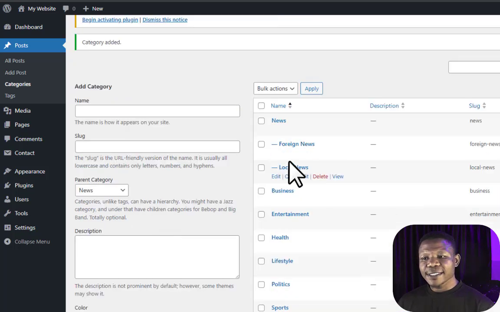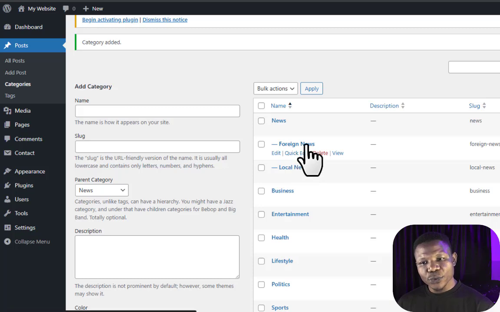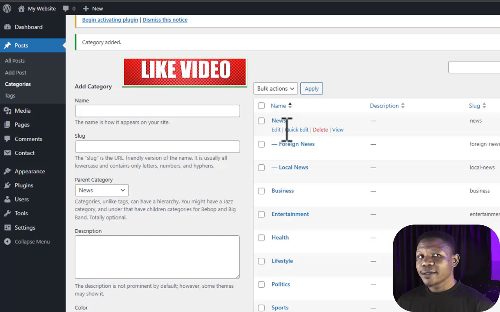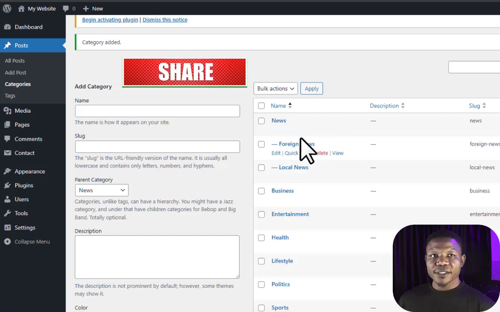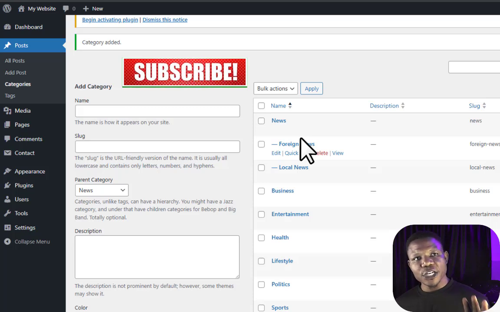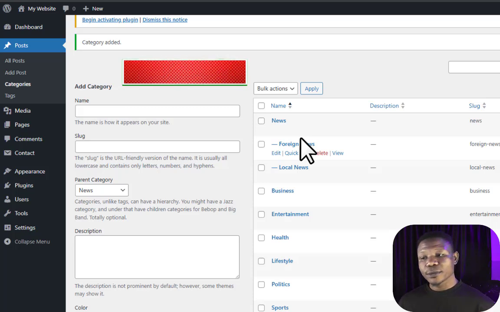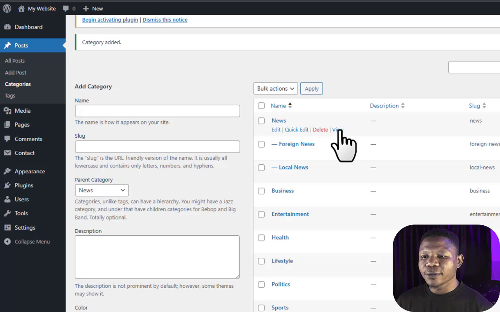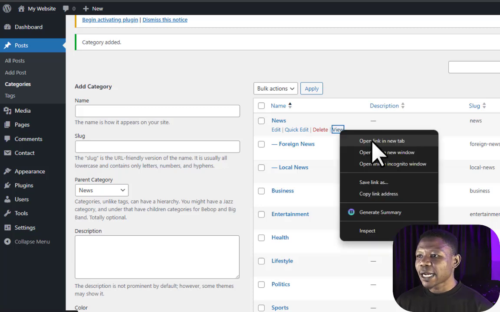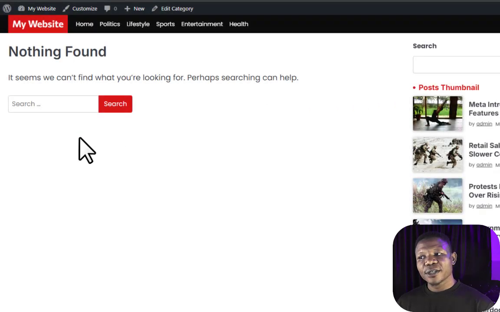All right, so right here we have foreign news and we have local news under news. Now under these three categories, we don't have any news under them for now. For instance, I want to click on view right now and open in a new tab. You can see nothing found.